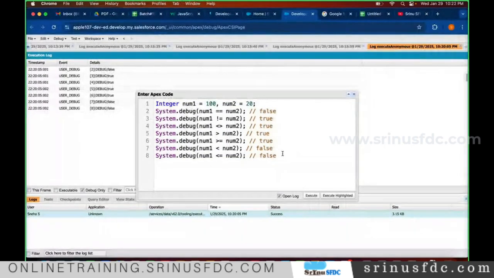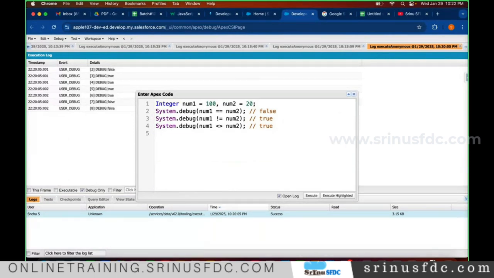So let me remove all this. Let's take two conditions.